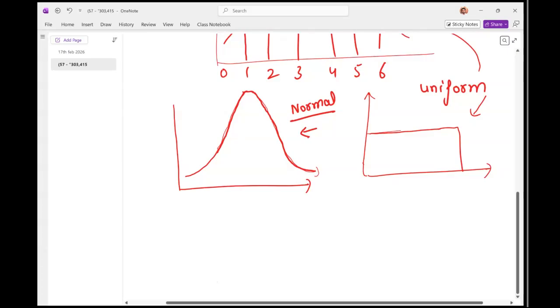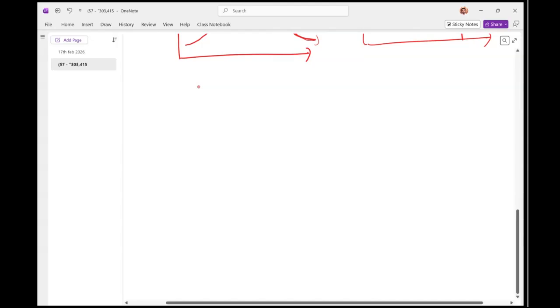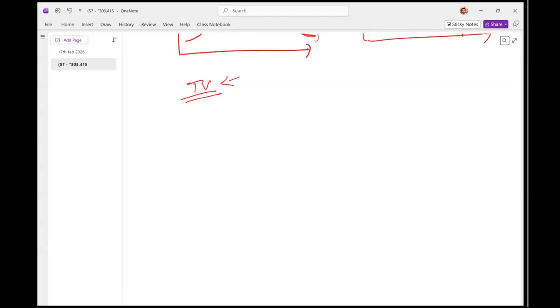I'll try to help you understand the uniform distribution with an example. Let's say you go to Best Buy and want to purchase a TV, and you want to install the TV also. Then the agent tells you that the TV guy will come to your house between 10 and 2 p.m. So you're given a window that he's going to come between 10 and 2 p.m.